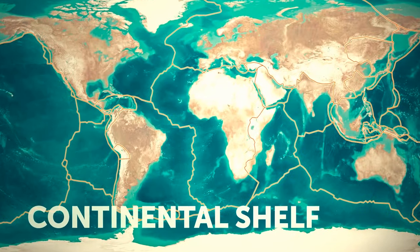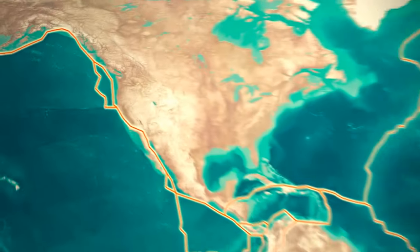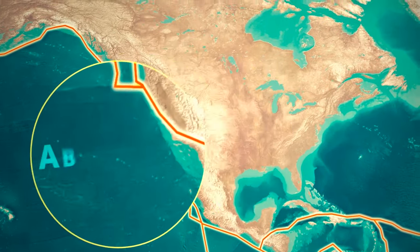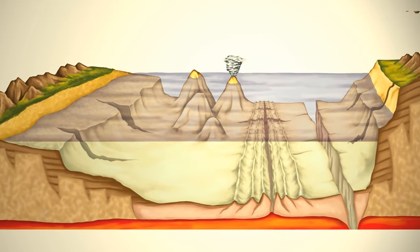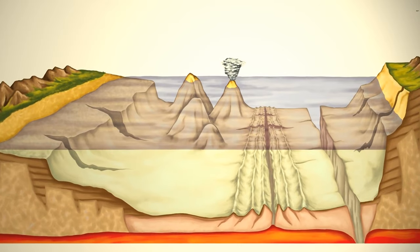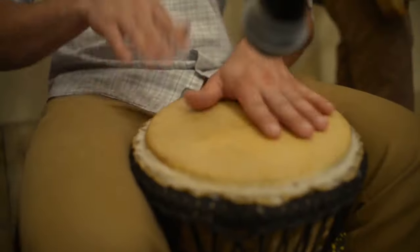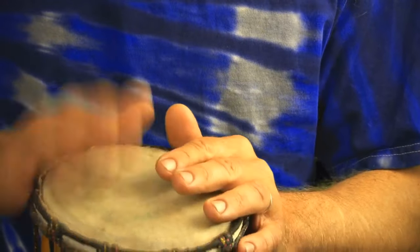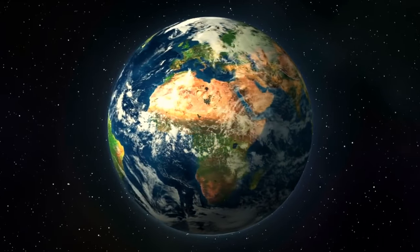Some researchers think the continental shelf comes as a huge wave break under the oceans. For example, the highest part of the North American continent falls off into a deep abyssal plane. One theory says waves hit this spot, producing regular pulses — like having all kinds of drums and hitting them to produce the right harmonic bang to rattle our entire planet.